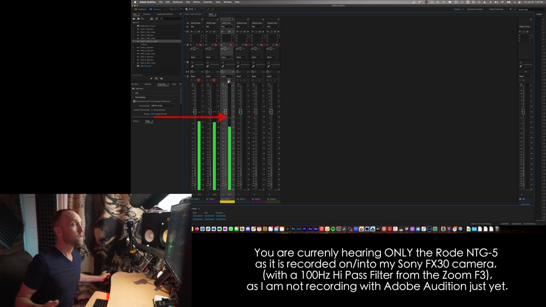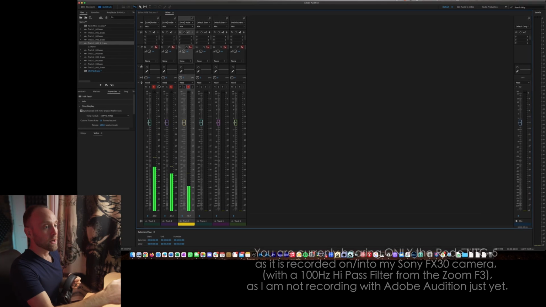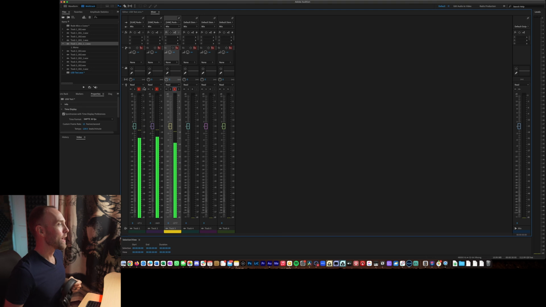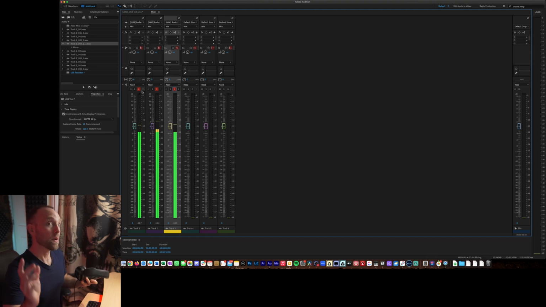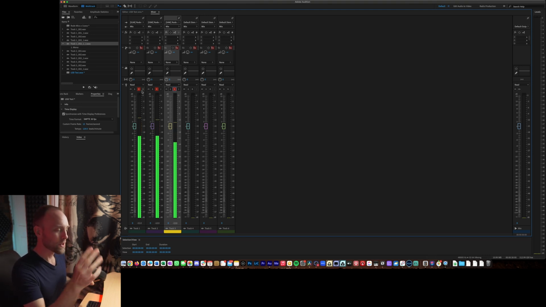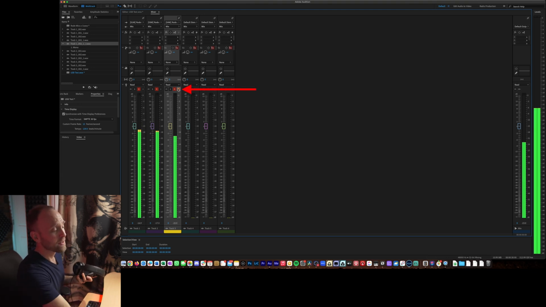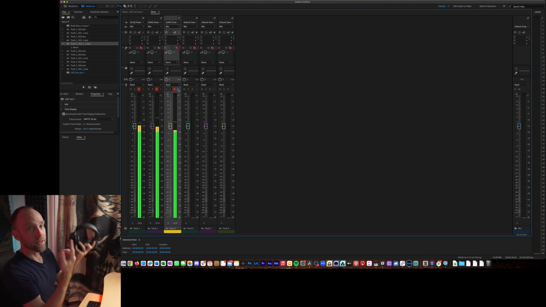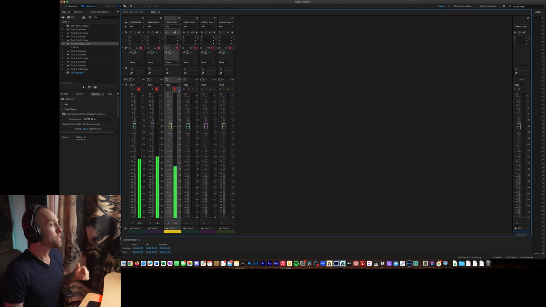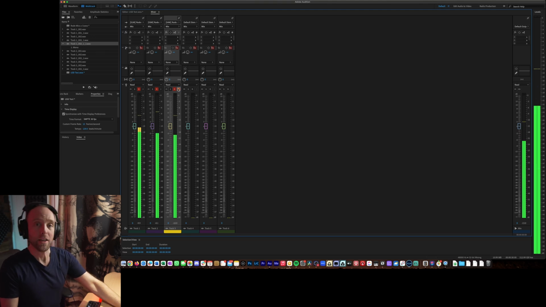And I can also monitor this in my headphones. So I'm going to mute my speakers there so that that audio, when I hit this little eye, doesn't come out of my speakers. And if you're not familiar with most audio programs, you can generally hit a button on the track and it will send the incoming audio out of your monitoring device. And you really don't want to do that with speakers because you'll get this effect most of the time. If your speakers are too loud, that's feedback. So I'm going to mute my speakers and that sends the audio to my headphones. So now I can hear that in my headphones.